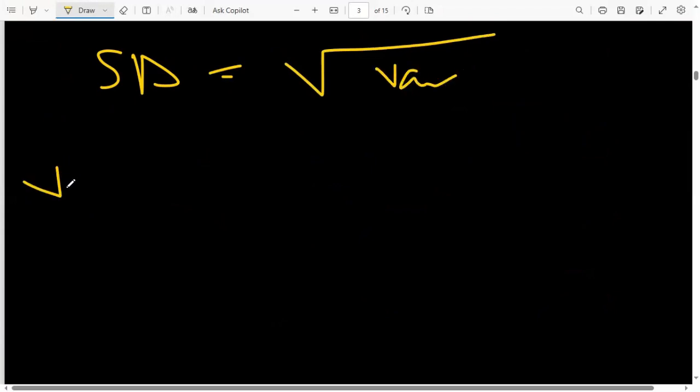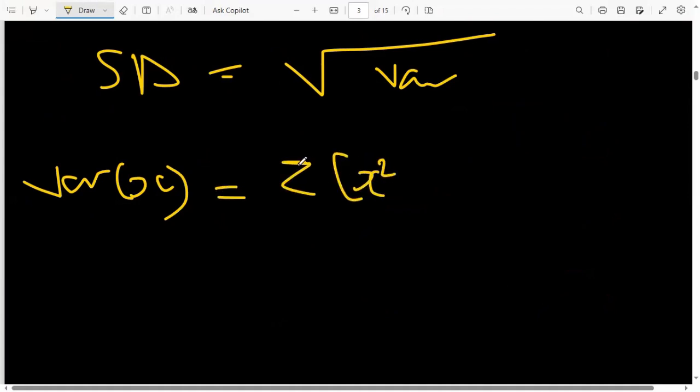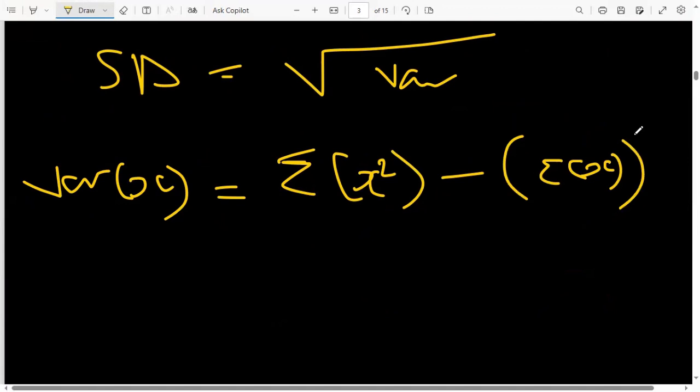And we know that the variance is given by what? It is given by the expected value of X squared minus the expected value of X, and then we square it like this. So notice the difference. Here you have the X being squared, and here you just have the expected value of X being squared. So we have to find this and this guy here.